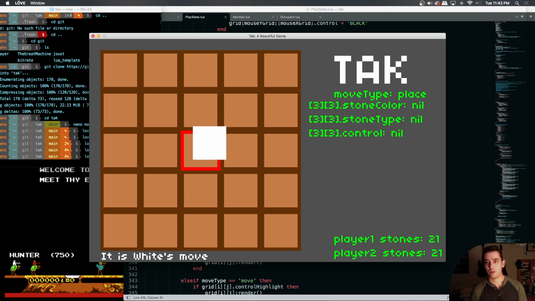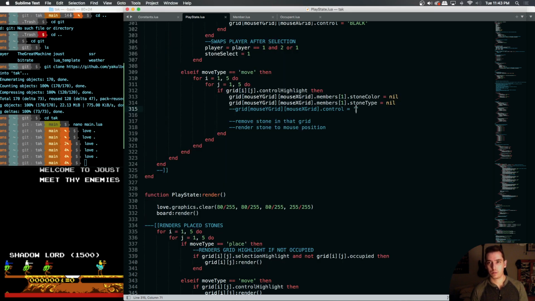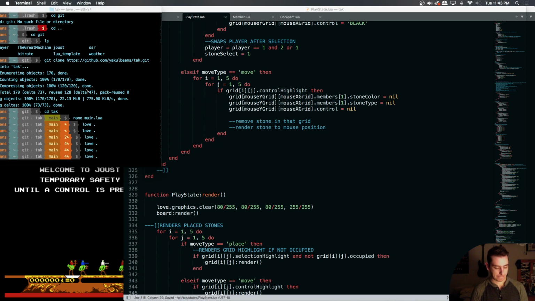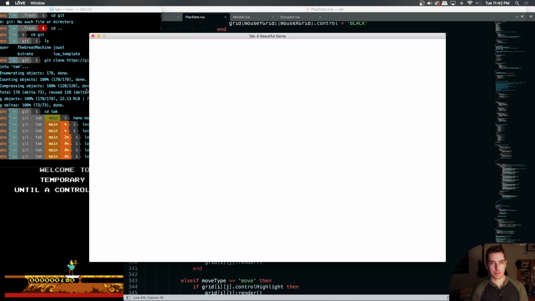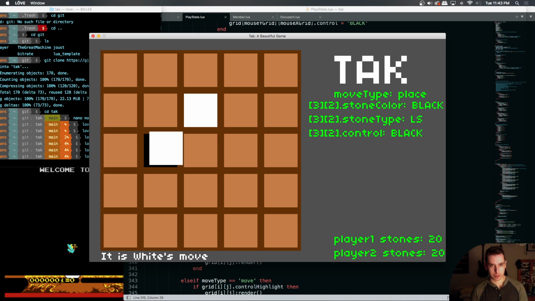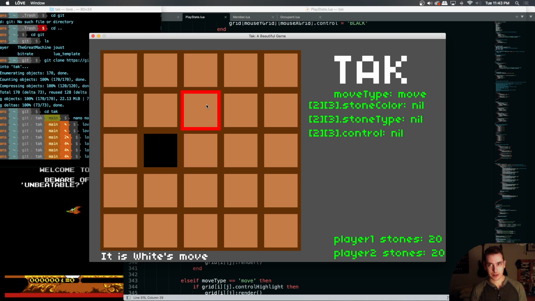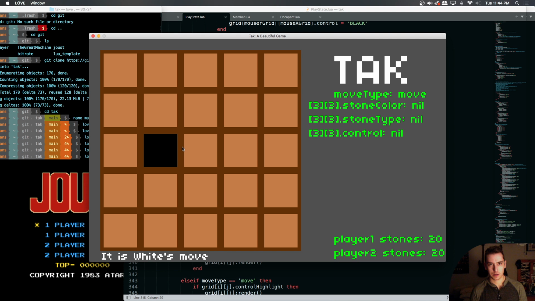It's nil. So we'll also set our control in that space to become nil. So place, move. Now we click, and see how it's no longer highlighting because we took our control off.